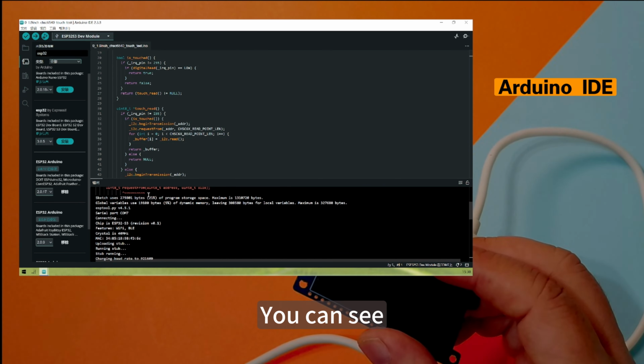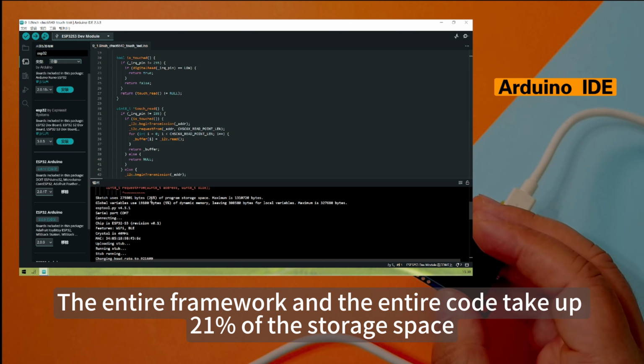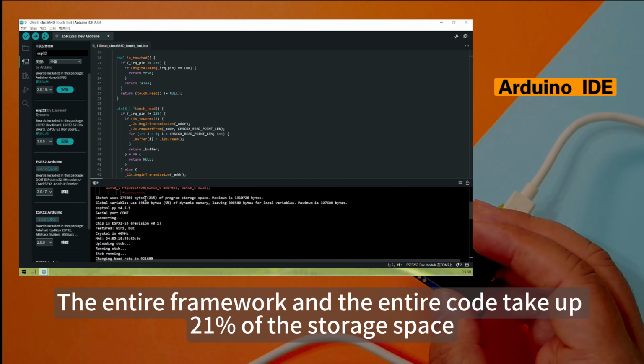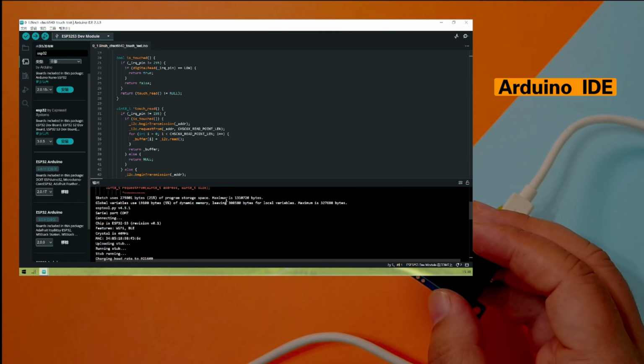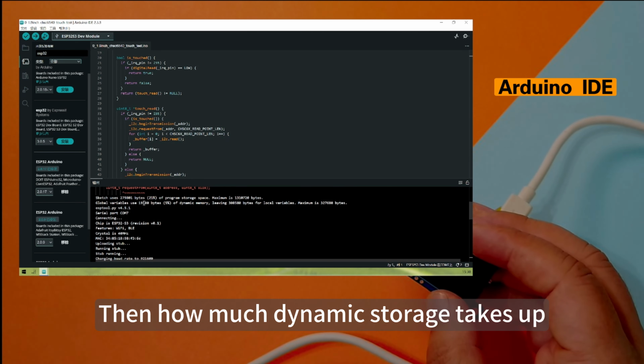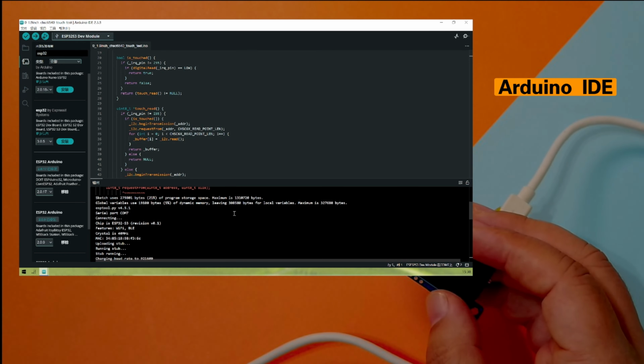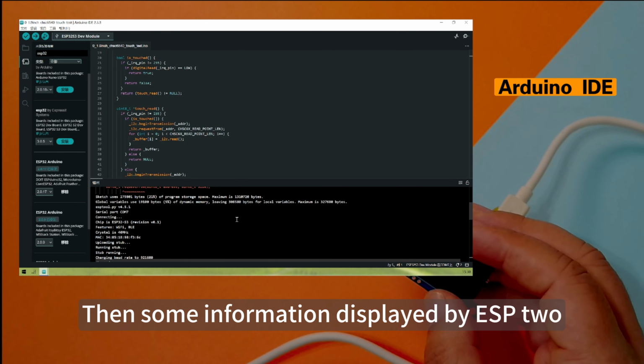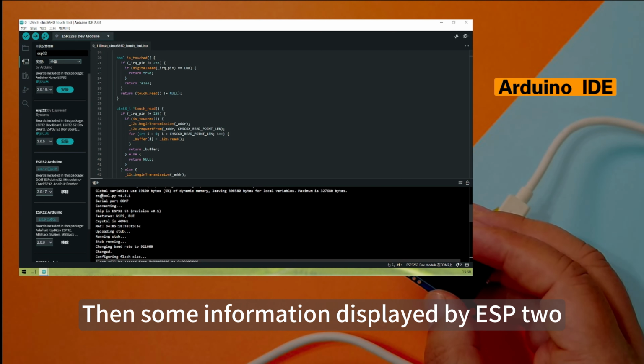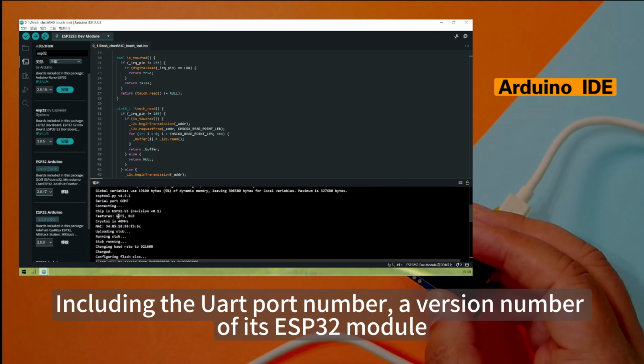You can see the entire framework and the entire code take up 21% of the storage space. Then how much dynamic storage it takes up. Then some information displayed by ESP, including the UART port number and the version number of its ESP32 module.